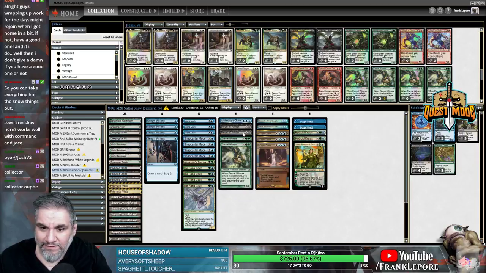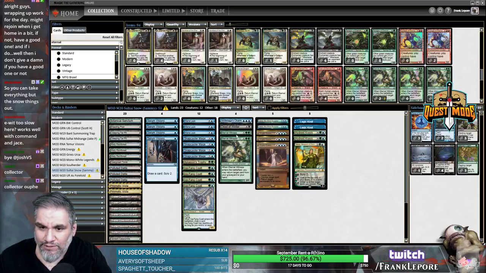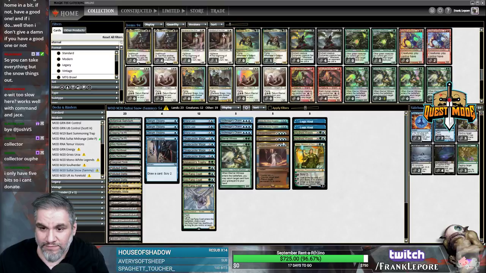Okay, let's take out the lilies. I think Dead of Winter can probably make it in the sideboard if we're still playing the black. Let's figure that out. Let's add more charms.